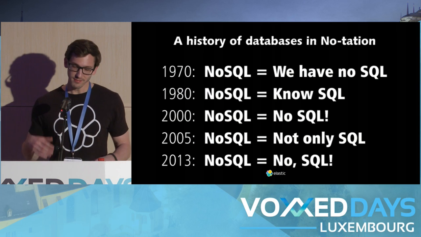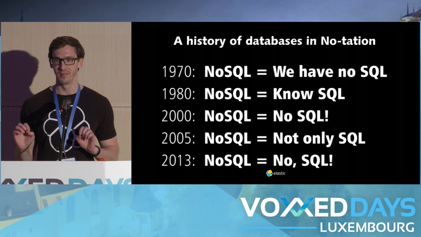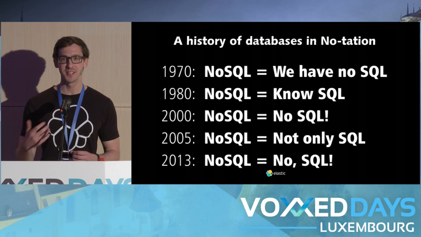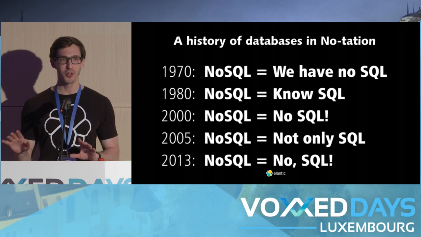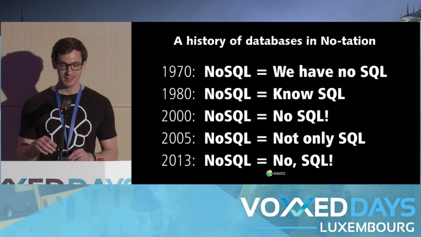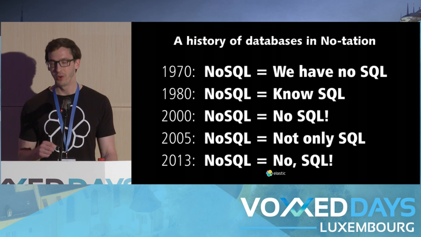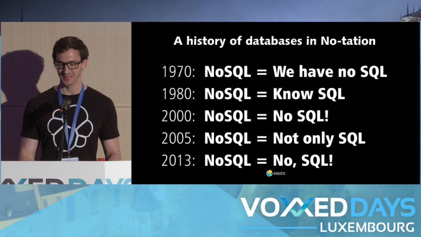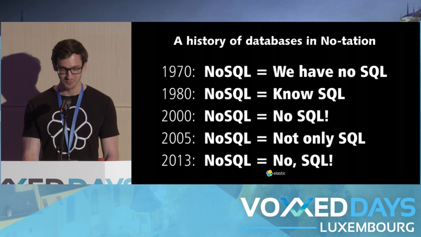So to conclude, this is how SQL developed. First, in the 70s, there was no SQL. Then in the 80s, it was, yes, you should know SQL, because this is the hot new thing everybody wants to use. In the 2000s, it was NoSQL: SQL is crap, it is not working as you expect. Then in 2005, people said, okay, it's not only SQL. And now, a little later on, some people got burned by the whole NoSQL thing, and they say again, no, SQL is actually the thing you should use. This will depend on your use case. But this is the waves and development and fanciness of SQL versus NoSQL over time.